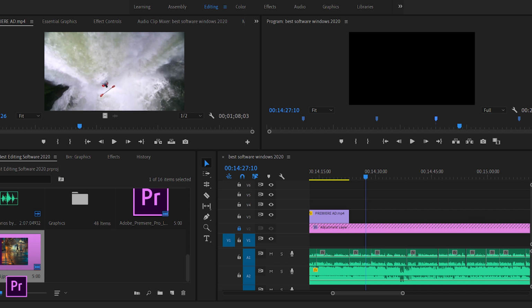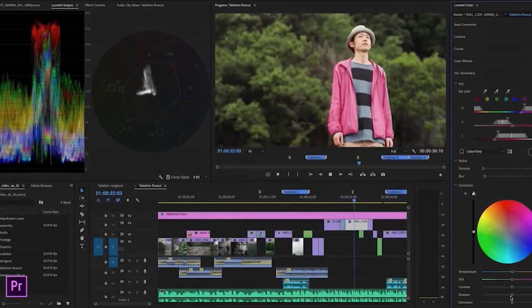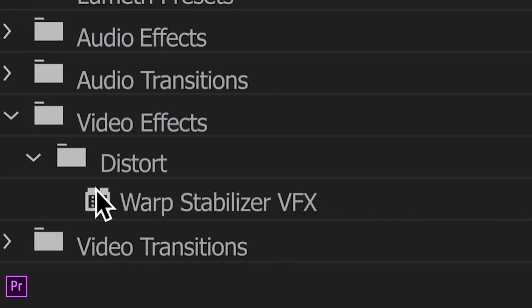The Premiere interface is a bit of an eyesore covered in grey, and it can be a pain to use on a laptop screen. There's so many different panels and things you need to enable and click to do the thing you wanted to, that could cause massive headaches for those less experienced.